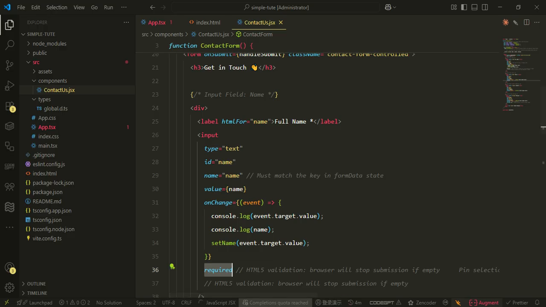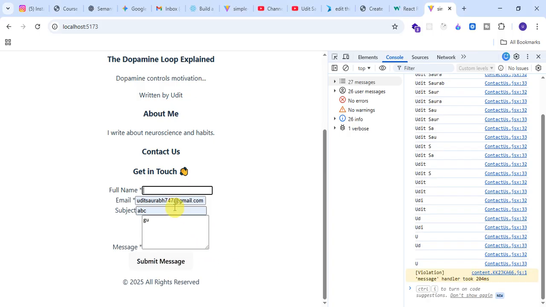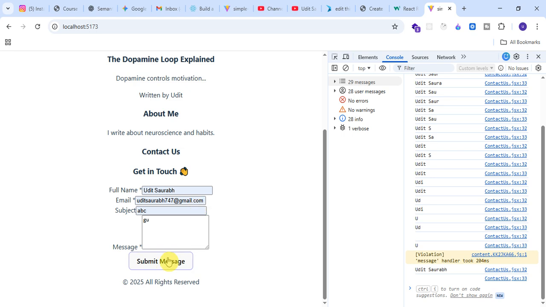So this is what I am talking about: HTML form and validation, HTML5 validation, and how to do it in React. Not just React, in any other platform, in any other framework also it will work in exactly similar way. And I'll have to just confirm in few other frameworks, but in React it works. So see, this is 20.